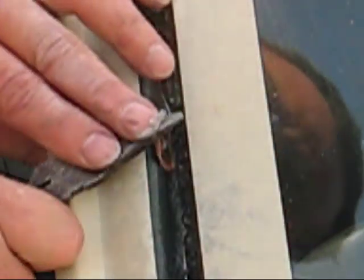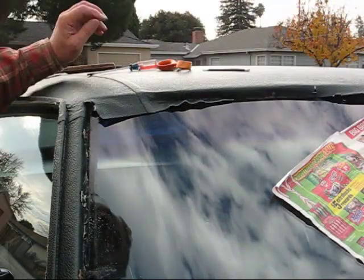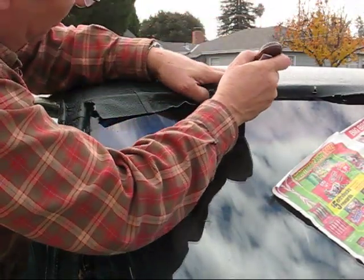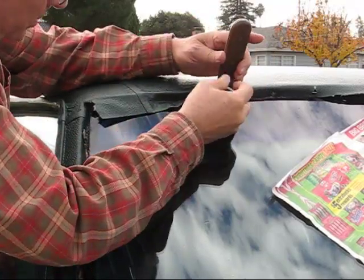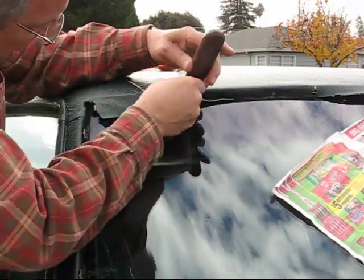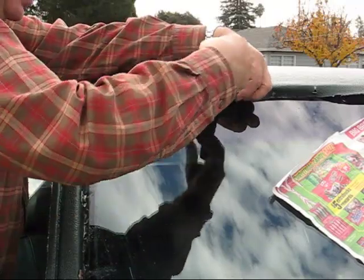So basically what happens is just that little post rides right up top here. This other little piece here clips into position. There, it's all the way down. All clipped in. Okay, see, what I'm doing here along the front is pushing it down, cutting off the excess. But like I said before, make sure you don't cut off too much excess, because it's not coming back.